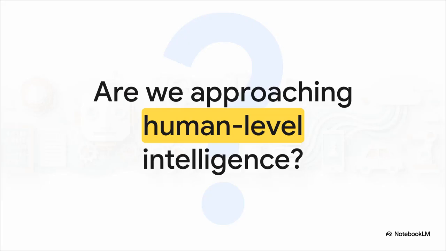Which leaves us with one final, kind of provocative question to think about. As AI masters these oceans of data and performs feats that honestly feel a little bit like magic, are we actually getting closer to true human-level intelligence? Or have we just become unbelievable masters at building deeply efficient, rational agents? Based on the massive historical shift we've just looked at, moving from trying to mimic human thought to optimizing pure mathematical probability, well, it's a huge question we're all going to have to grapple with in the coming decades.